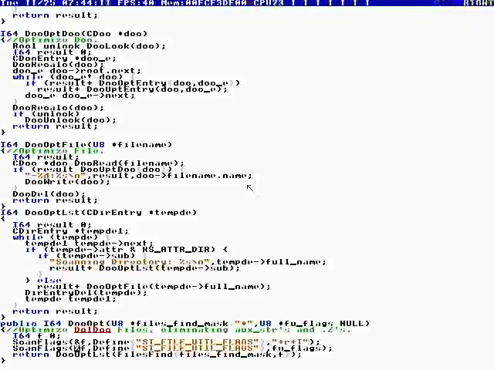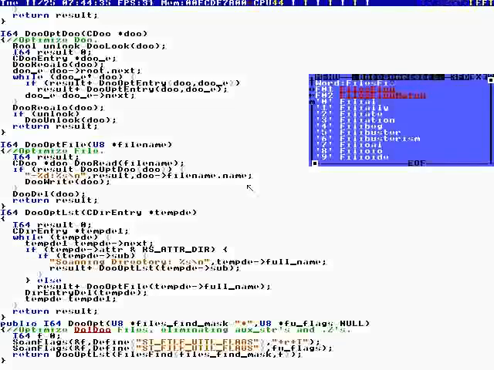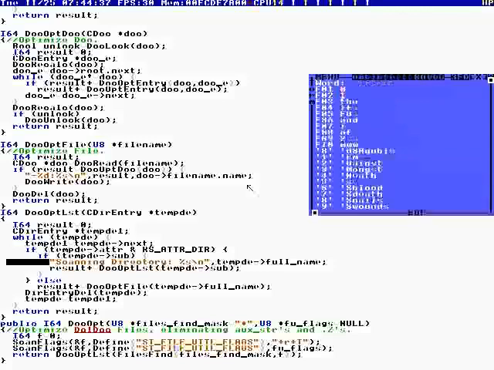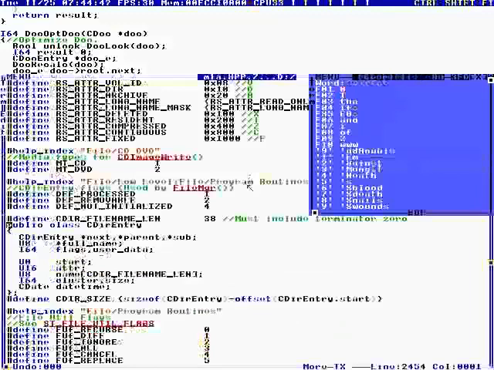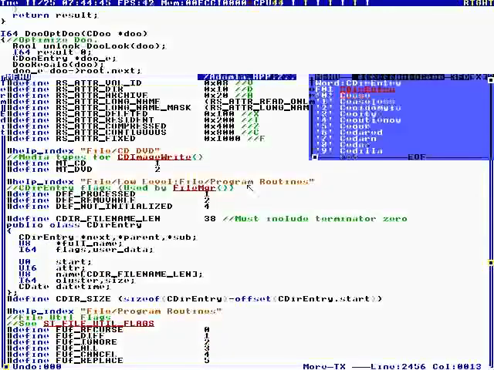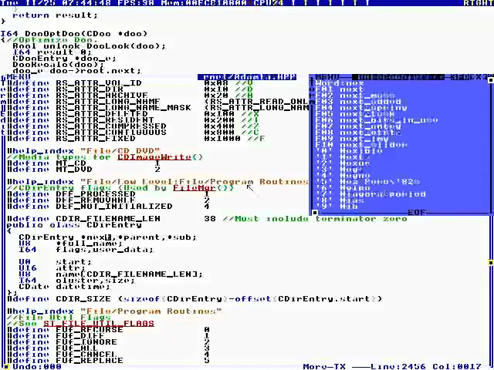Then it calls this routine. Find files gets the files in a mask, and it returns a linked list of directory structures. A directory entry has a link to the next one in the chain.